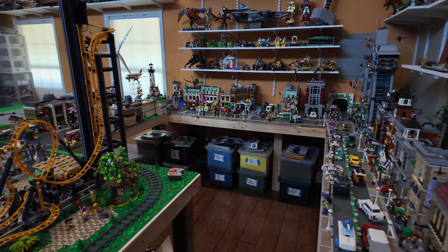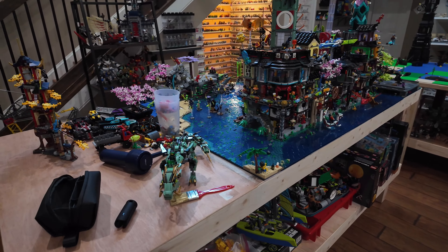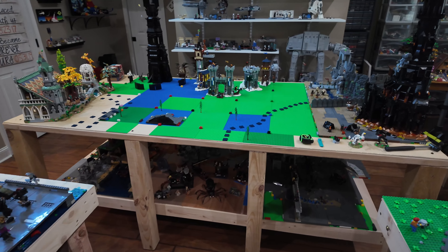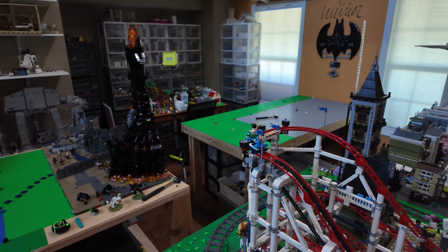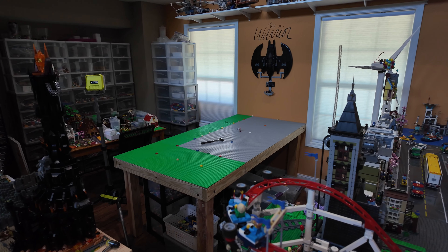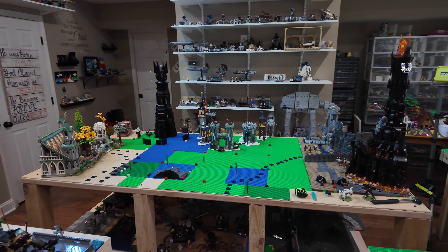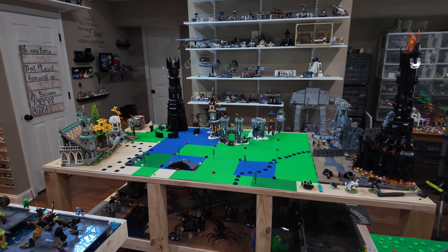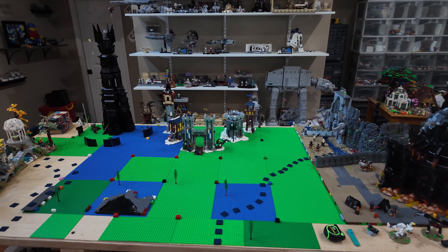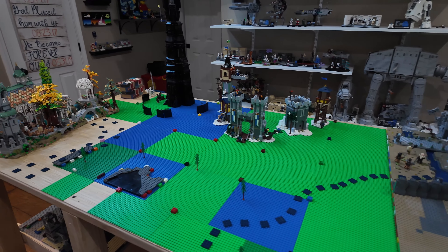For those of you who don't know what my medieval table is — we have the main Lego City and Ninjago City right over here, and then in the middle of the room we have my table. My brother has a table over there which he's been working on, trying to get some ideas for his space layout, so stay tuned for some more shorts about that project. My medieval table has been very cluttered and very busy for a long time, and it's finally starting to look like something that could actually look cool instead of just a pile and a mess. I am very excited to show you guys the overall idea.